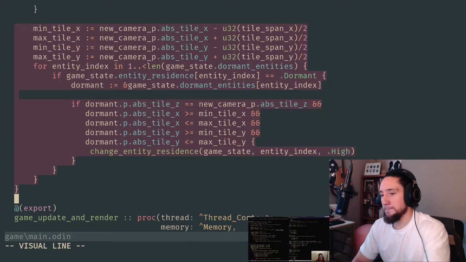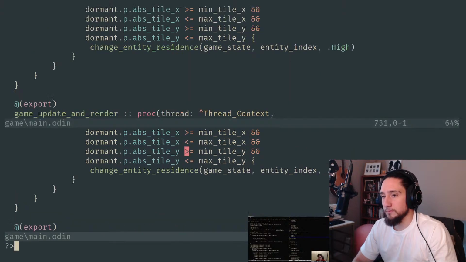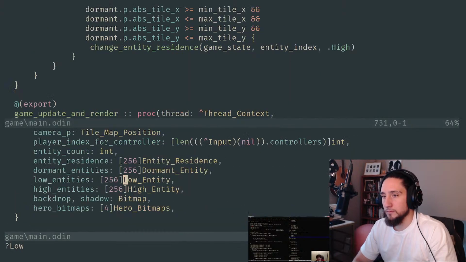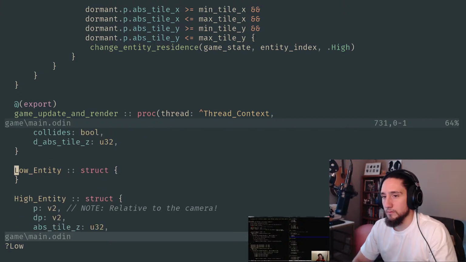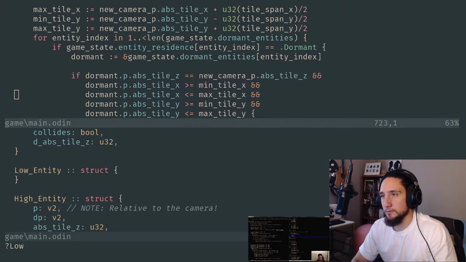And you'll notice that we still have never come up with a real good idea of what would even be in a low entity, because we had dormant, low, and high. And really everything ends up in the dormant or the high entity for the most part. So the only things that would be in the low entity that I can think of are like movement timers or something. The difference between a dormant entity and a low entity is just whether or not they would get ticked periodically on that periodic update.